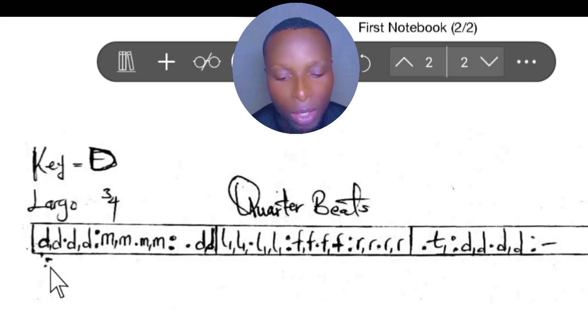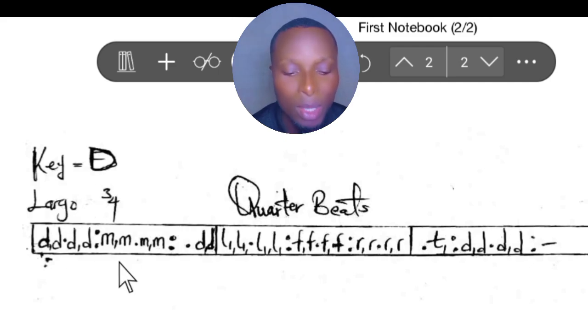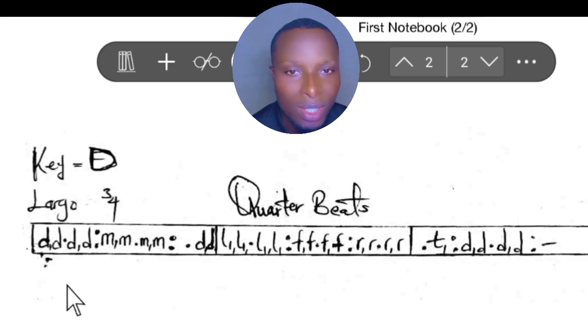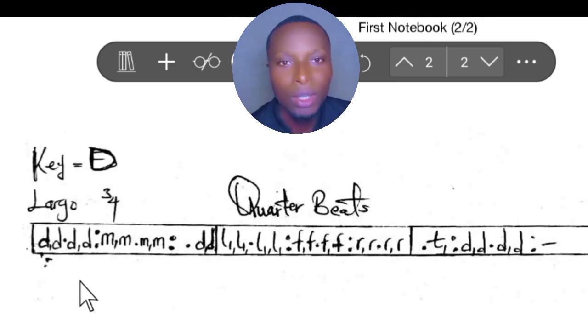And so instead of saying do, mi, do, like we said in our last class for the division of 2, which is the half beat, we did do, do, mi, do, do. But now we are dealing with the 4 division, which means at the same time you make that full beat, which is do, you are to use the same time in making these 4 notes right here. The full one is do, and so the quarter division will be do, do, do, do.